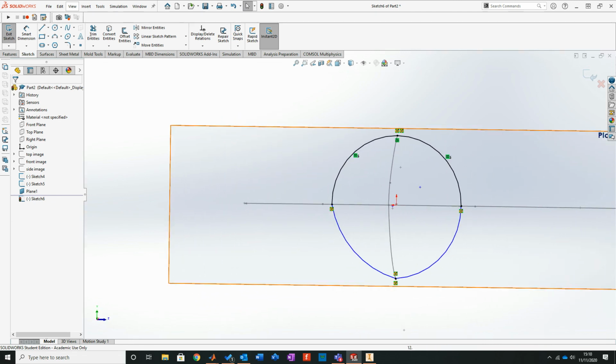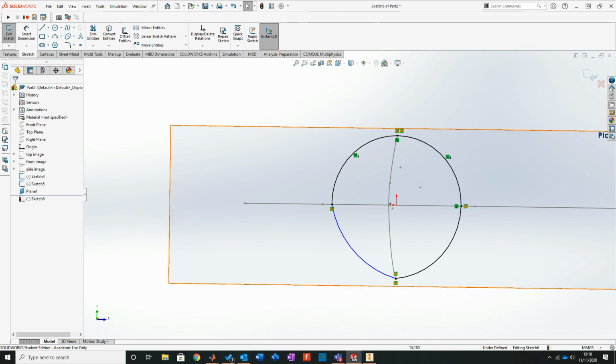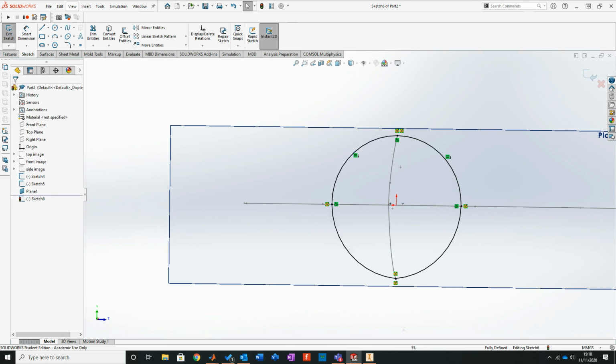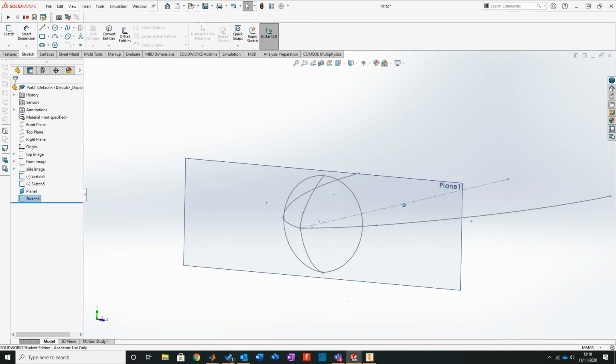So the relationship coming from the 3-point arc towards the fixed defined one, I'm going to make that tangent, and I'm going to make this one to here also tangent, and we're going to end up with a thin area here that raises up from our aircraft nose.